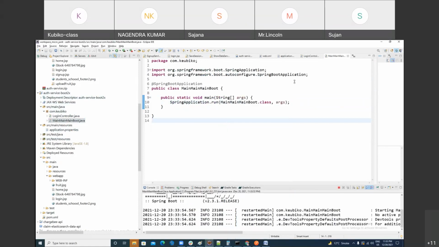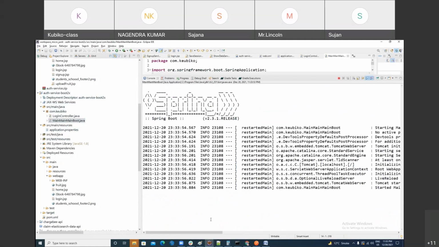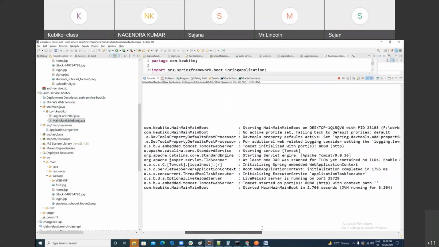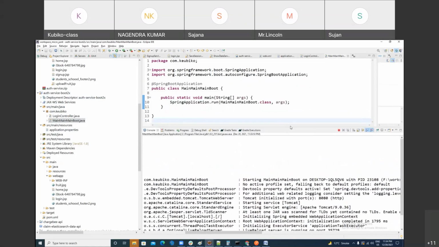Hello. Yes. Here is it running. Where is Tomcat? Tomcat is in my pocket. By default, it's running on which port number? 8080. Can you change the port number? Every answer is yes.